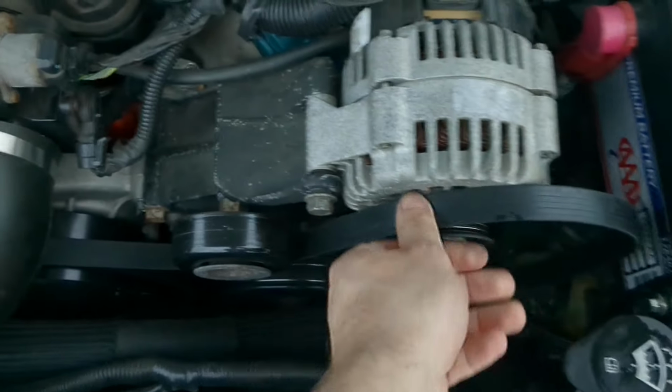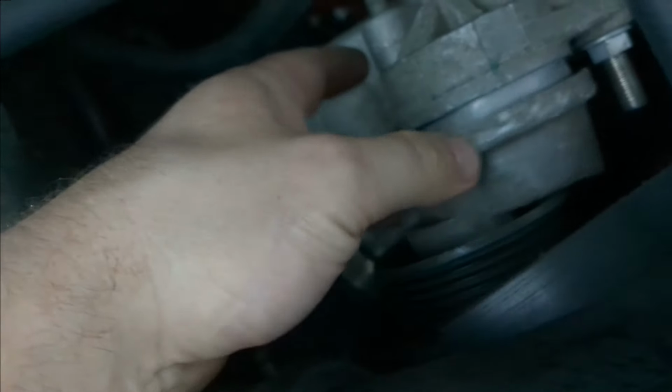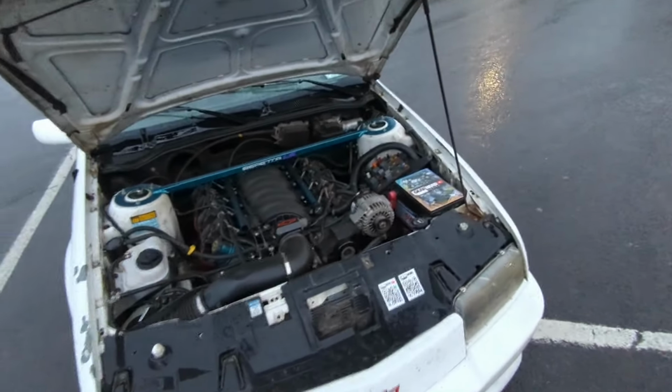Well, shit. Just lost my damn belt in the rain here. I gotta figure out how the hell I'm gonna loosen this tensioner enough to get that thing back on there. Yeah, never mind. Tensioner's dead. Okay, tucked it out of the way here, and now I'm driving home real quick.